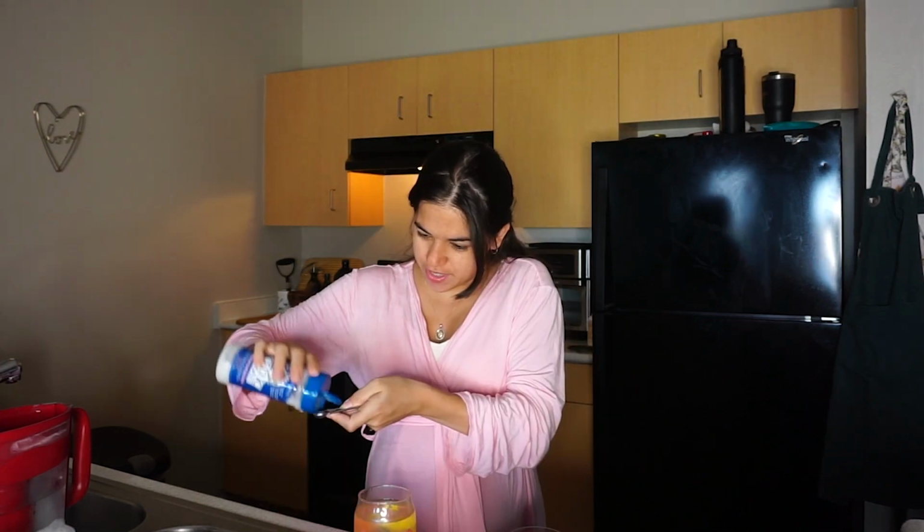I would say like a teaspoon or half a teaspoon is enough for your water. With lemon, as much as you want. And it changed my life once I started putting salt in my water. I have not gotten dehydrated like I used to, and I just feel like it's even helped my skin, the moisture of my skin, and just my health overall, how I feel, how energized I feel throughout the day.